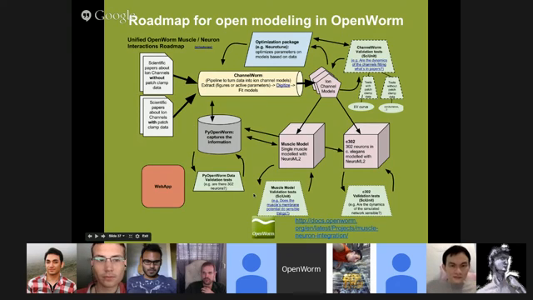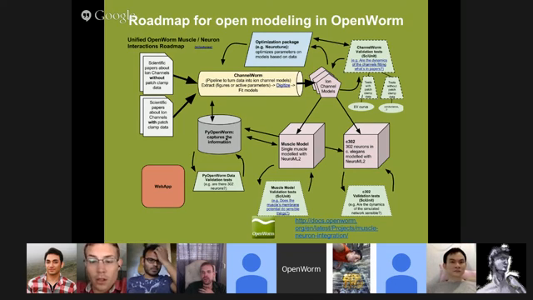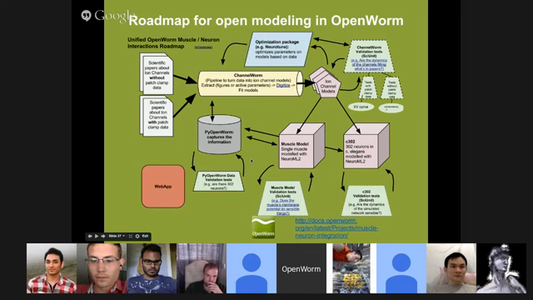The core of this is something called PyOpenWorm, which is a database. It's a simple API for facts about C. elegans. We're very proud that we just released a new version of this. Actually, yesterday we announced it. We did it earlier this week, but it's actually out on pip, so you can do pip install PyOpenWorm, and you can get a hold of it.